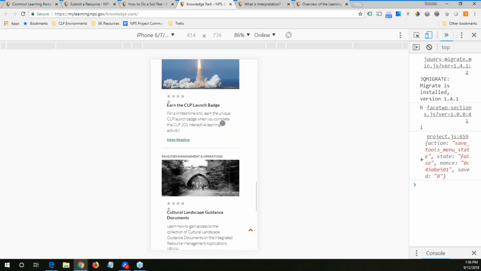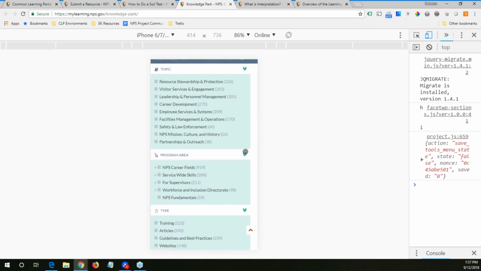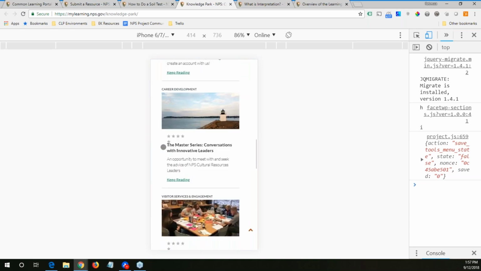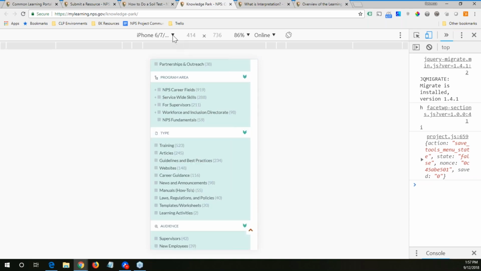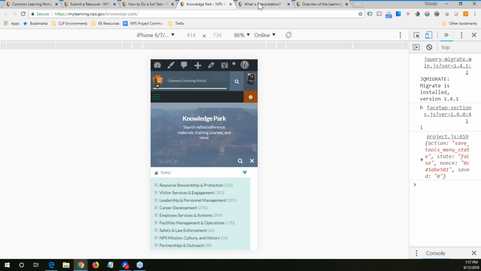Can kind of scroll down here and see everything is just designed in such a way that it stacks very nicely. I can collapse or expand some of these facets and see exactly what this would look like and how it would perform on that, and take a look at this as it would look on tablets as well. But that accessibility and the ability to navigate the site on a mobile device is very important and has always been mission critical and central to the way that we've moved forward with this site.